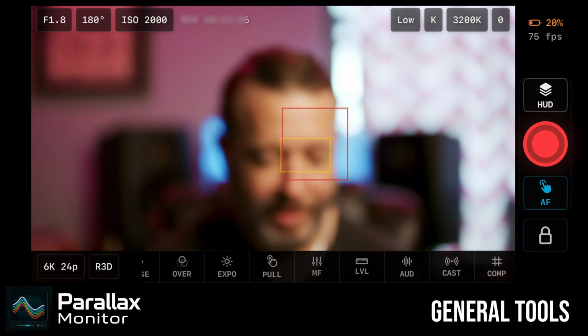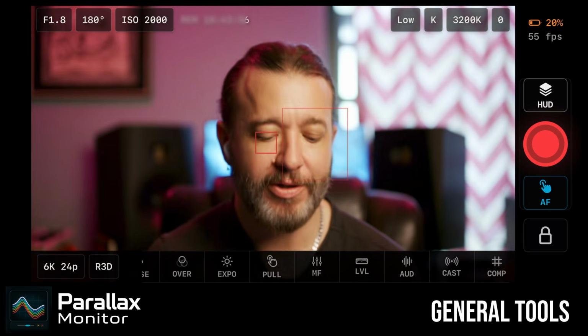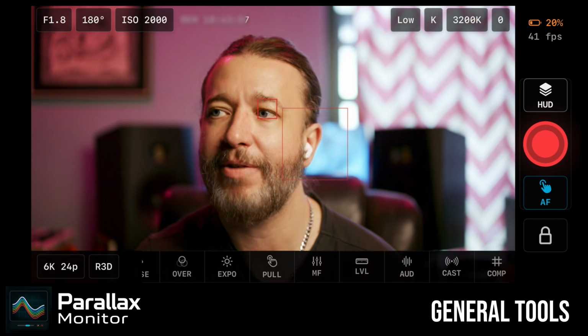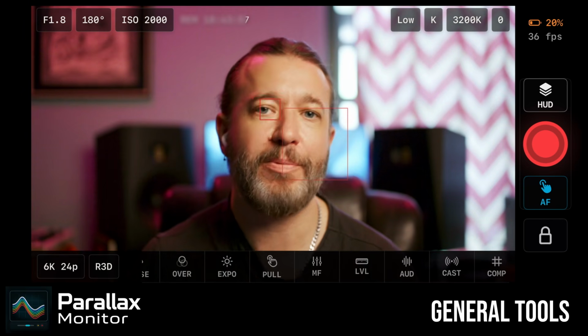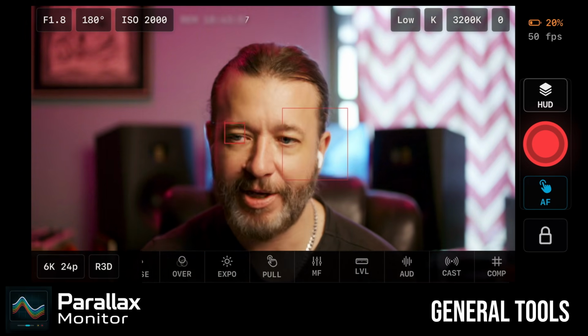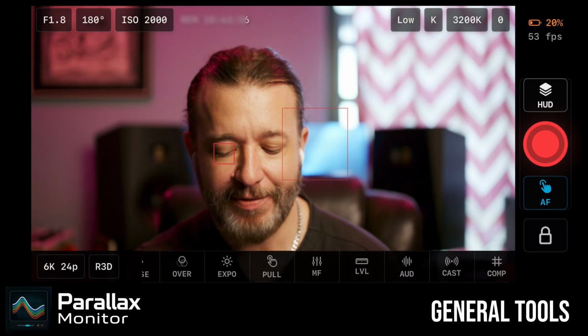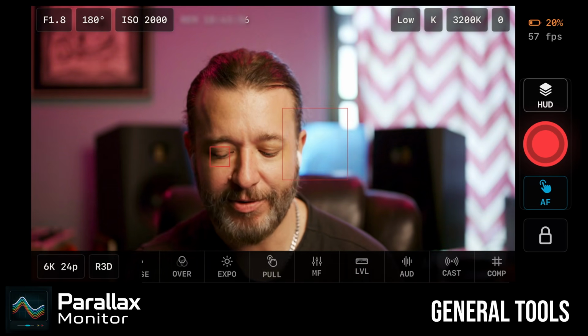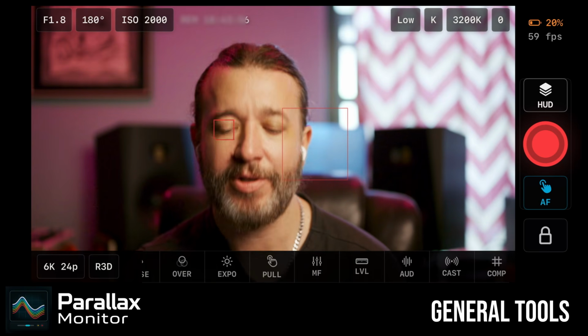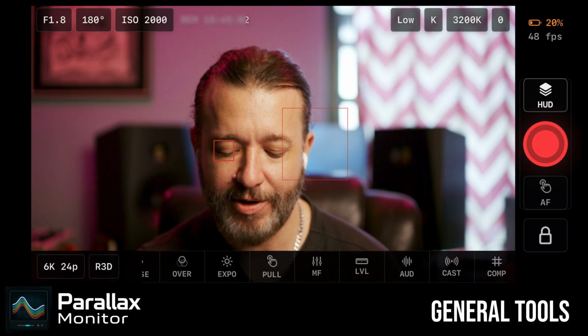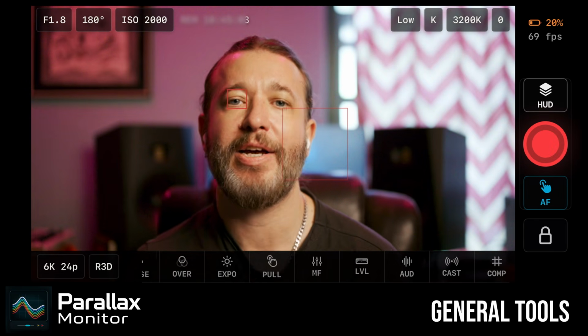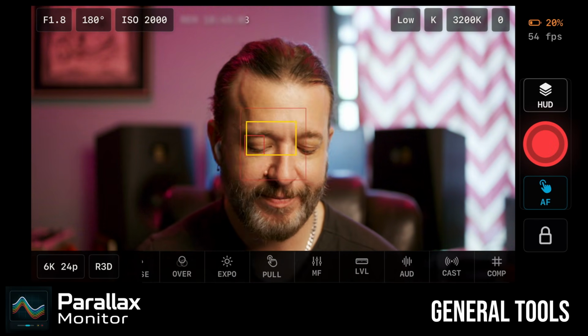And then, of course, after you're done with that, if you just click on the screen, it should return you to your AFF mode. When you open the manual focus tool, it does switch the camera into manual focus. So be aware of that. If you have any trouble getting in and out of manual focus or AFF mode, you can always hit this touch autofocus button off and back on, and that kind of resets your autofocus mode.